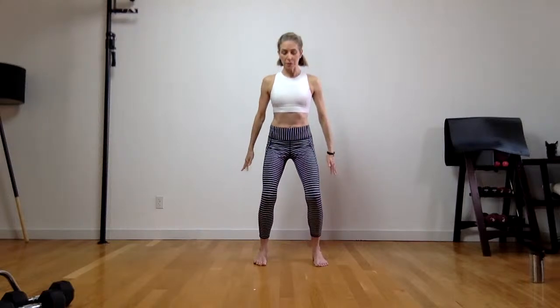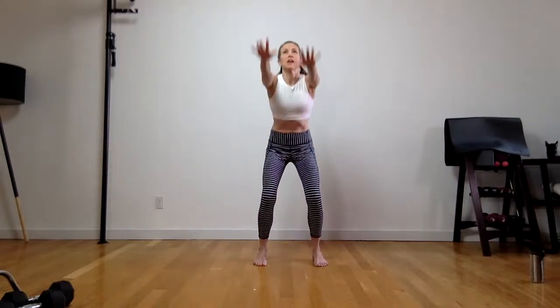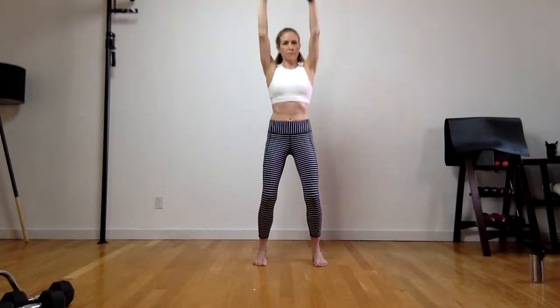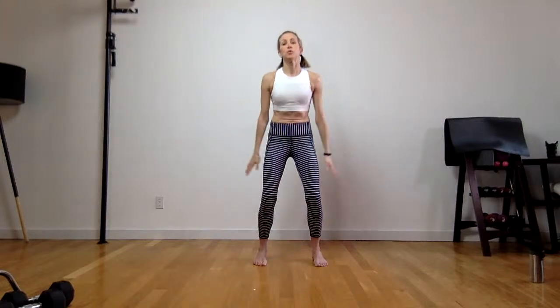Okay, drop your arms. We're gonna make some big arm circles. So reach your arms up and around. So depending on your body, you might not have this much range in your shoulders. Your circles might be out here today, which is fine. So at any point during class, if it doesn't feel good, don't do it. Do a version that you feel better about. Listen to your body. Don't listen to me.